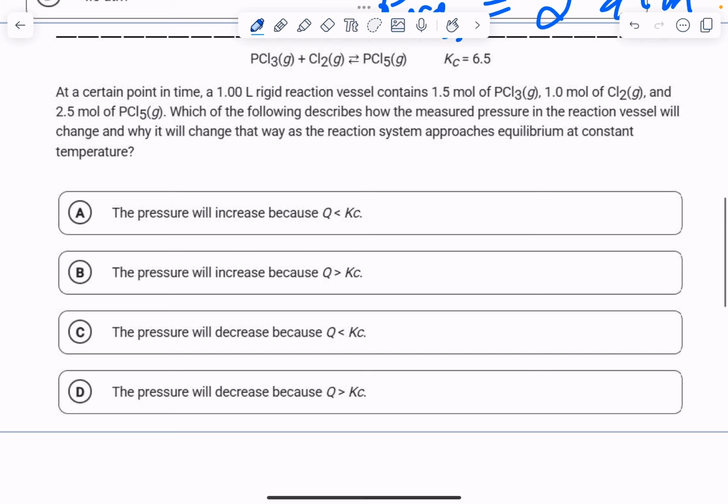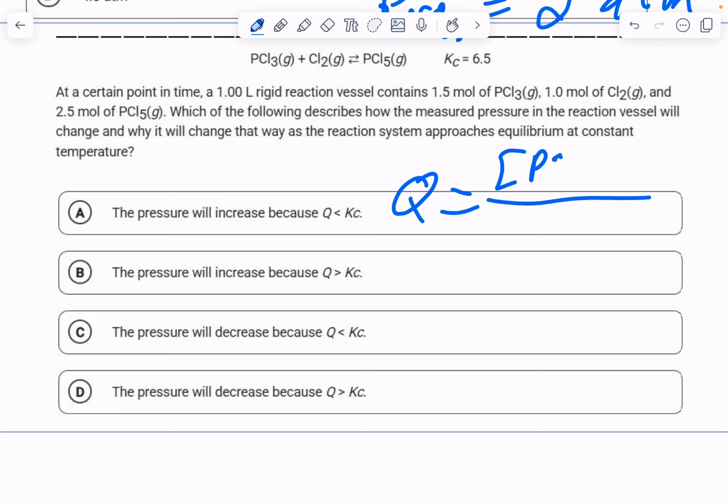So first thing I'm going to do is set up my Q value. Oops, sorry, not heat. I want capital Q, reaction quotient. Remember, reaction quotient is set up the exact same way. The only difference is that this is solving for what it is right now to compare it to the K value. So I need the concentration of PCl5. It's a concentration because I have moles. And notice I have a 1 liter container. They like to do this on the AP test.